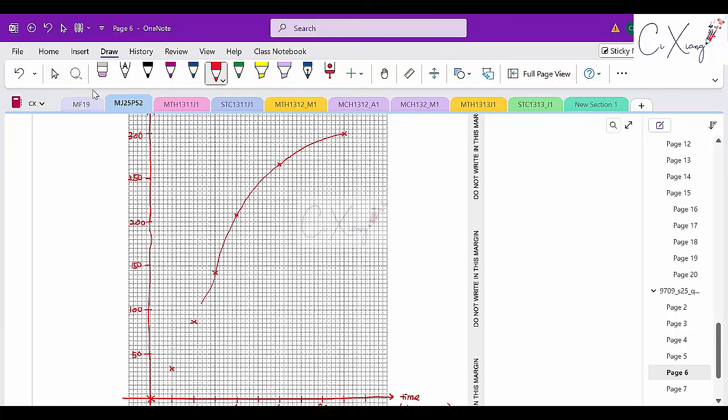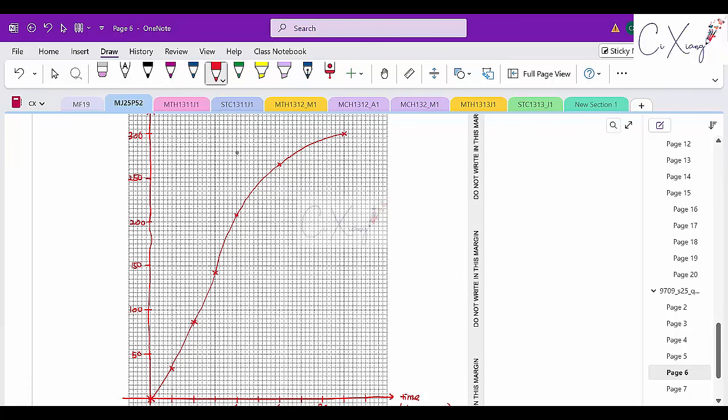Please make sure that you try to use your pencil and draw it again before you go into the exam hall. Because there are some students, I believe that they might already forget how to draw nicely using the pencil. Okay, so please make sure you practice a bit before you go into the exam hall. Right, so you can see that, oh, I can't draw really nicely. So please make sure that you draw it as smooth as possible.